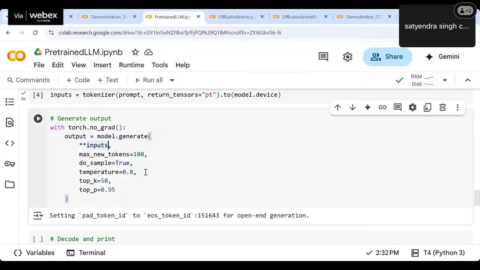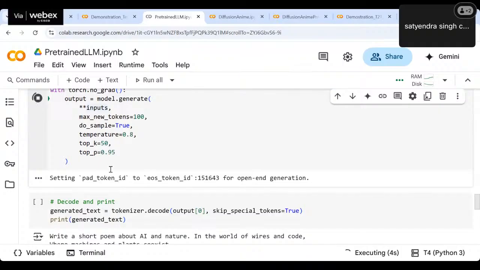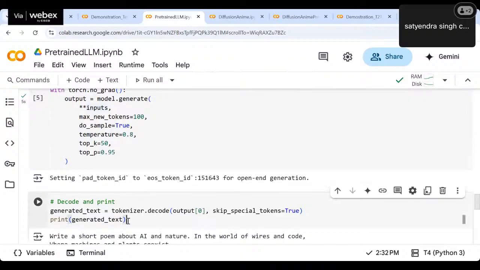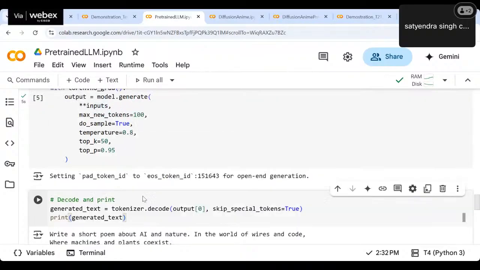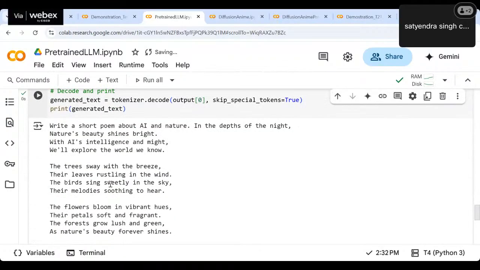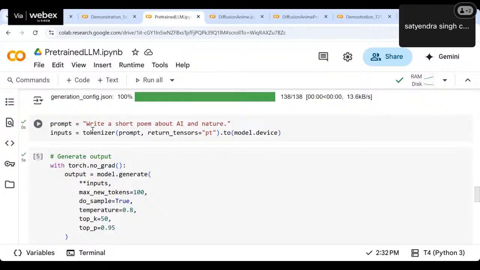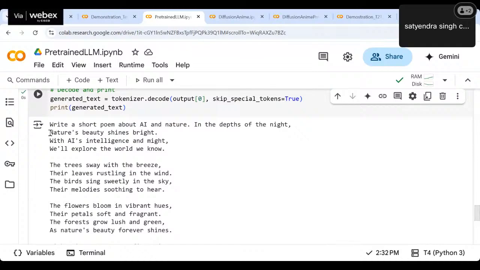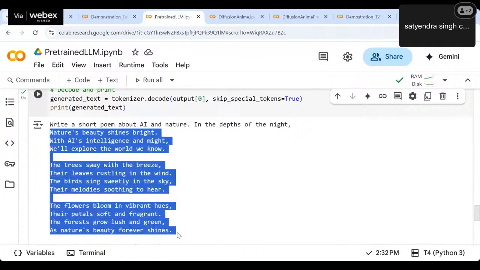You might have seen that these things were discussed in the last session on prompt engineering yesterday. When it generates, the output is basically tokens. From the tokens, we have to decode the text. So from the tokenizer, we use decode, and we pass the output. Again, it generates a list of outputs. We pass one output, and that will print here. You can see we have written a prompt, write a short poem about AI in nature, and it has created a poem out of it.